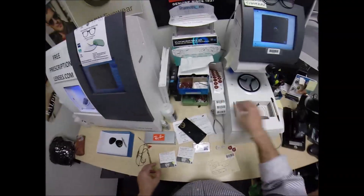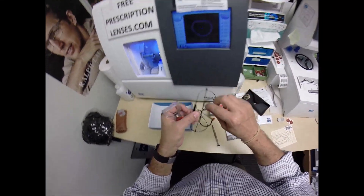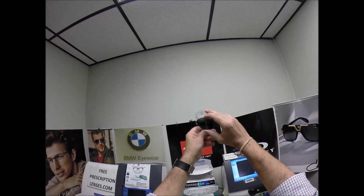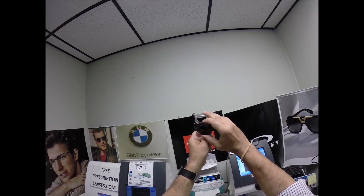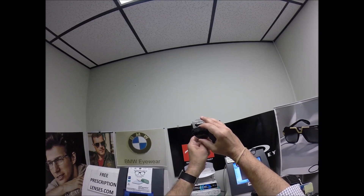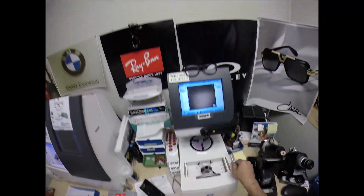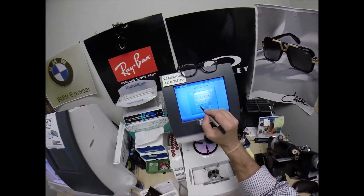Okay, let's go to Plan B. That's the reason why I put those two dots on there — I've done this enough to know, mostly with the aviator frame, I'm going to trace this as if it was a semi-rimless, meaning where there's just a string at the bottom, even though this is not semi-rimless. But that's the reason why I put the two dots on there. I'll pull the sticker away, raise my head up to have that white background. There's a line on this graph — those two dots are going to go straight across. I always get quiet when I concentrate. I talk so much in my videos, you're going to say that you never concentrate — you would have a valid point. We're going to press that on there firmly, place that tool in there. Now we're going to trace just the right lens and hit start.